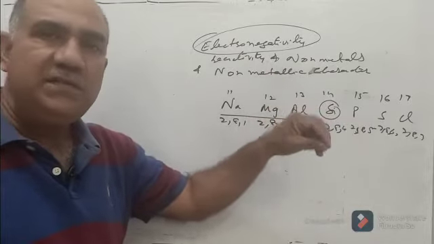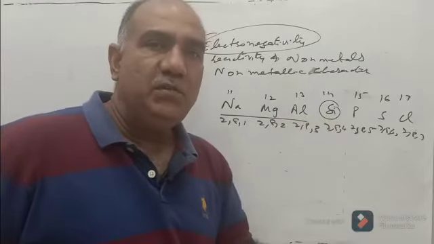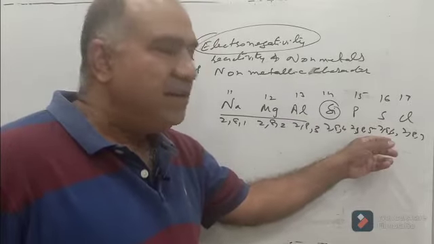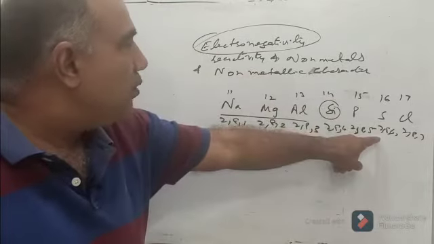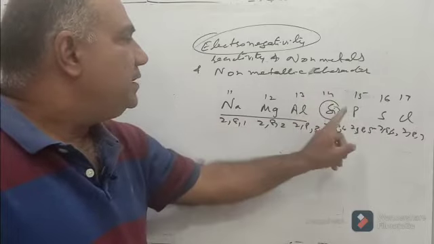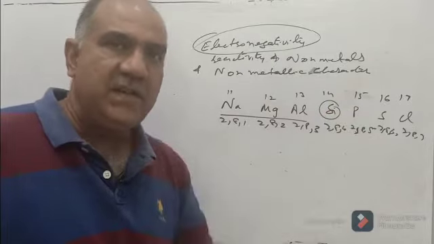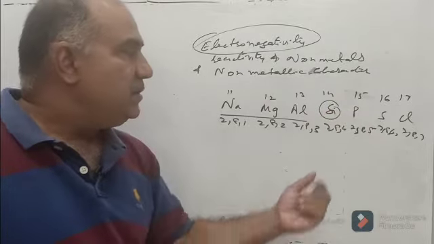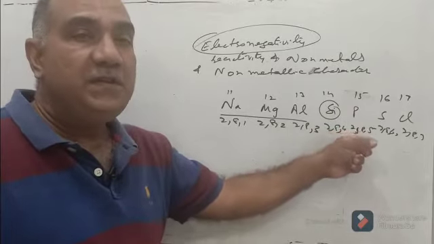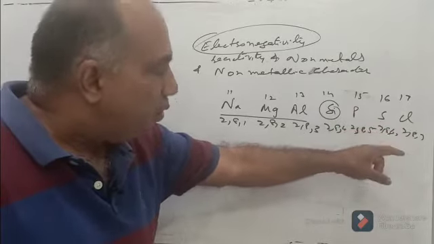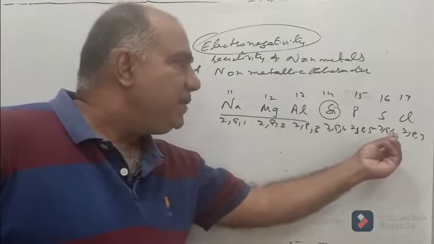And reactivity of non-metals is also decided by this, how easily one element is able to gain an electron. Since sulfur is able to gain an electron more easily than phosphorus, we say sulfur is a more reactive non-metal than phosphorus. Also non-metallic character is decided by the one and same character, that is the ability to gain an electron. Since sulfur is able to gain an electron more easily in comparison with phosphorus, we say sulfur is more non-metallic than phosphorus.